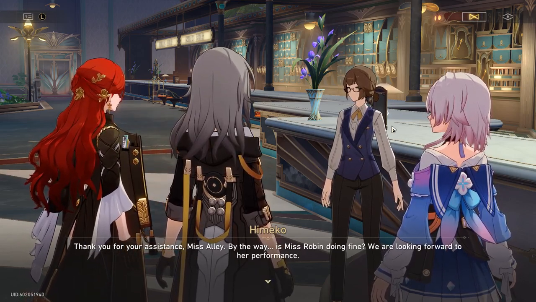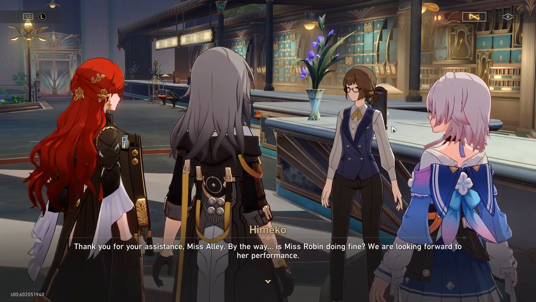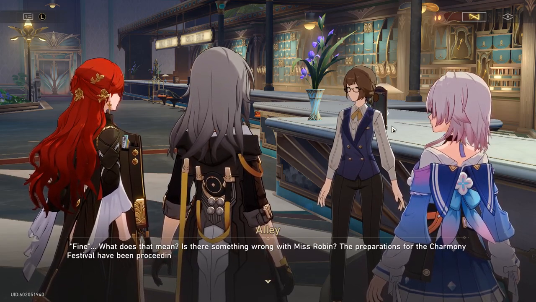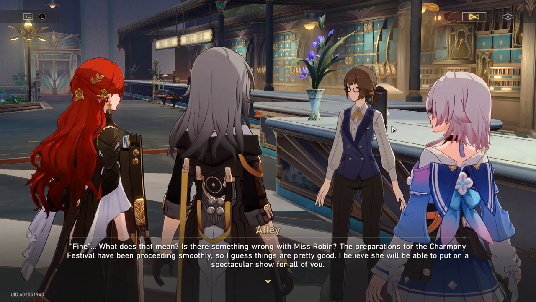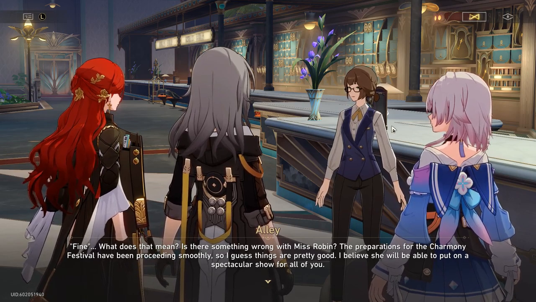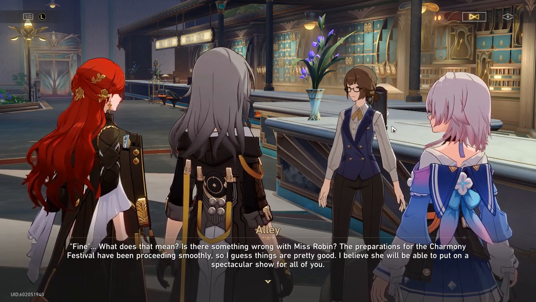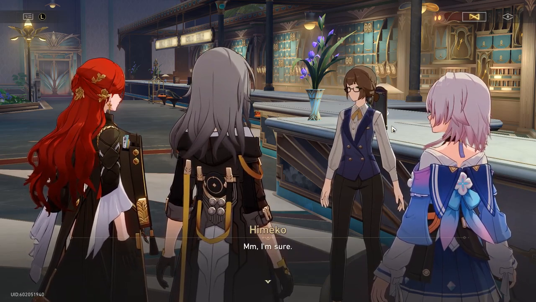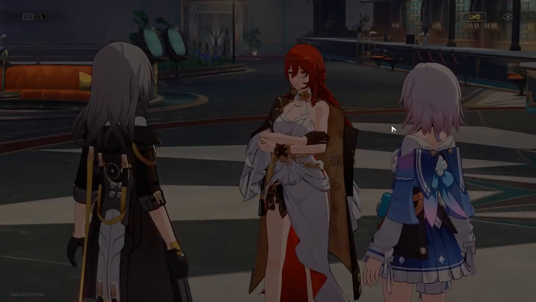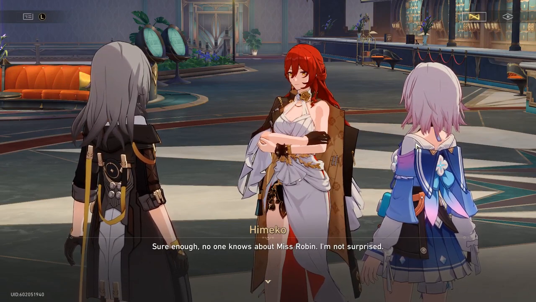Miss Allie. By the way, is Robin doing fine? We are looking forward to her performance. Fine? What does that mean? Is there something wrong with Miss Robin? The preparations for the Charmony Festival have been proceeding smoothly, so I guess things are pretty good. I believe she will be able to put on a spectacular show for all of you. Oh boy. I'm sure. Well, we know what happened to Robin, actually. About Miss Robin. Yep. I'm not surprised.